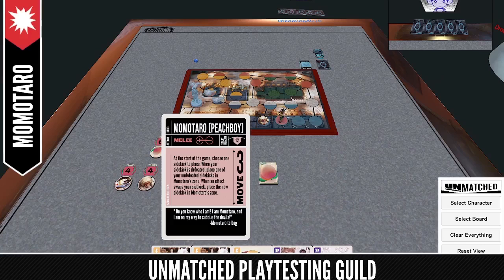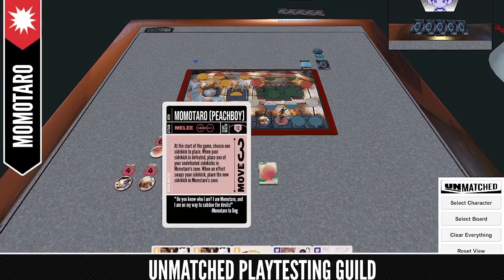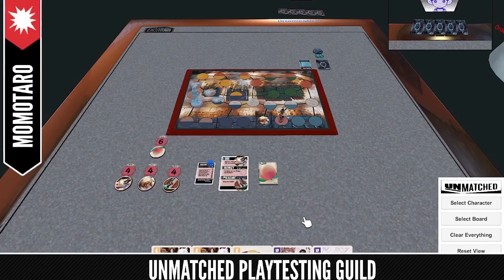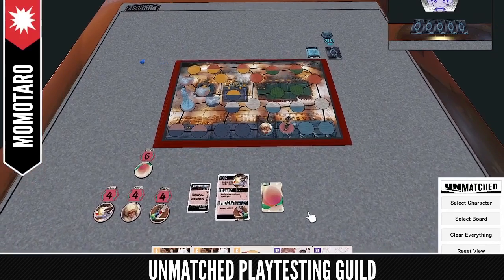So, when the effect swaps the sidekick, place the new sidekick in Momotaro's zone. Do they have to swap into the same spot, or is it just anywhere in his zone? I believe it's the same spot. The same spot, okay. I wasn't certain on that, because I know that would have some pretty big ramifications.